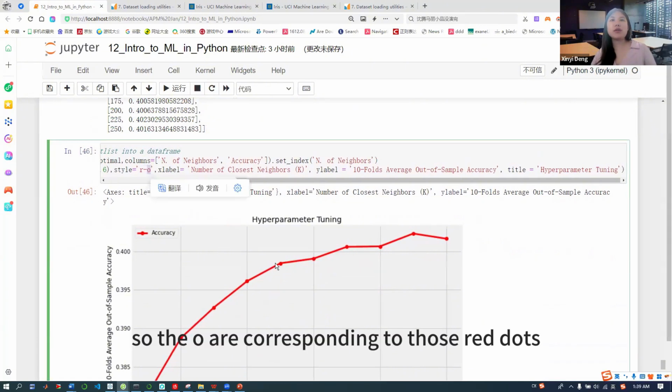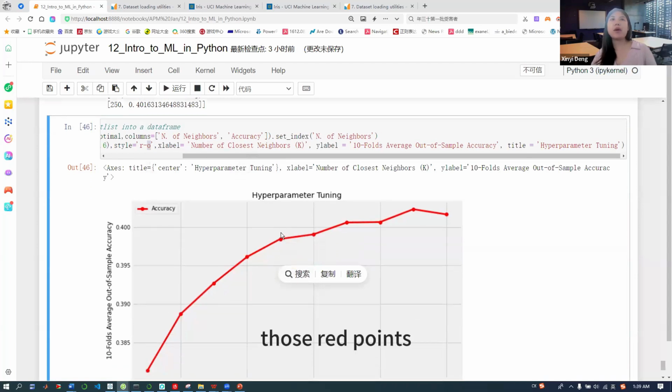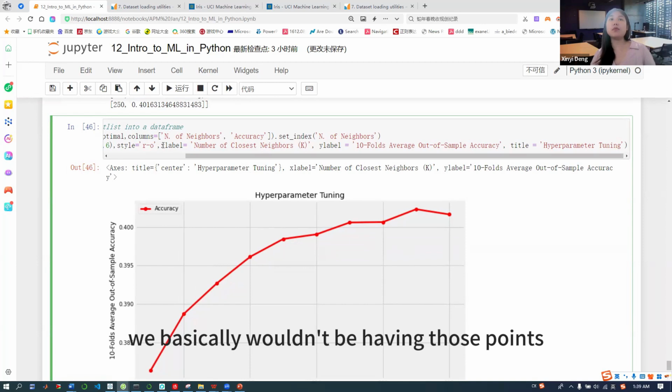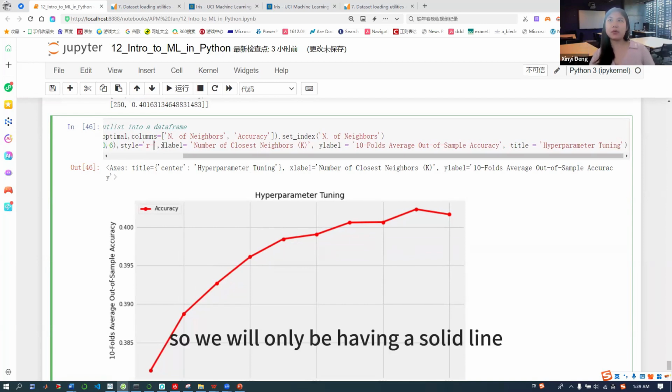The o corresponds to those red dots, those red points on this figure. If we get rid of that o, you can see that we basically wouldn't be having those points, so we will only be having a solid red line.